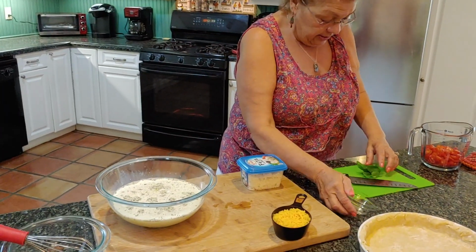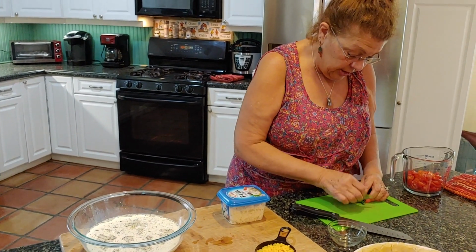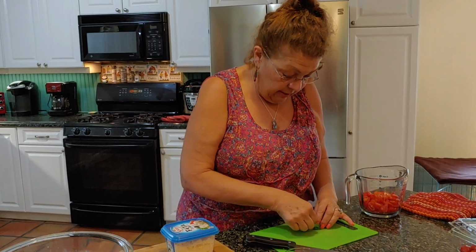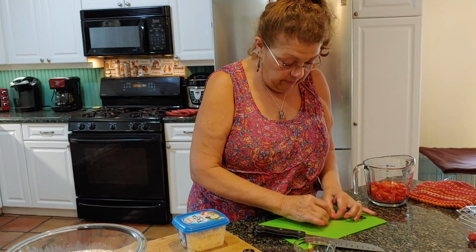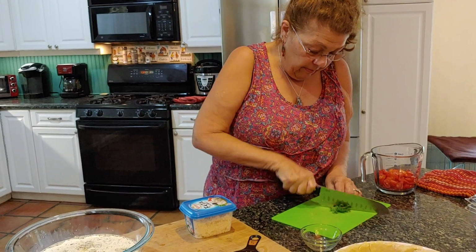So we're going to take our basil leaves and we're going to confetti them. You just take all of your leaves, you put them inside of each other like this, and you just roll them up and you cut through them.